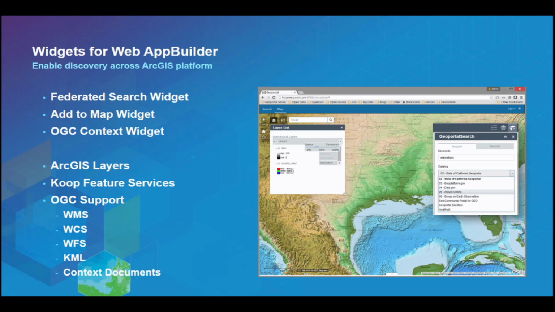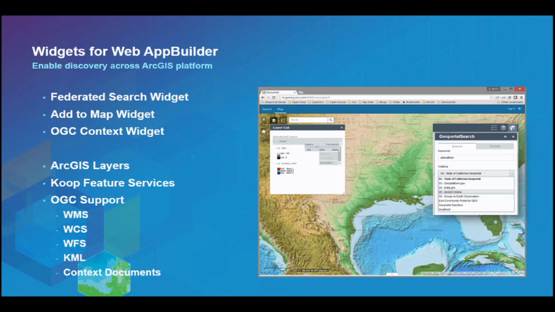We have a widget that you can use to search other catalogs. That's basically using Geoportal Server behind the scenes. We also have a widget that starts to look at using what are called OGC context documents. Those are documents that you can list a number of web services in and basically create a map.